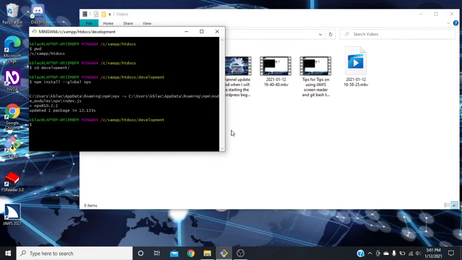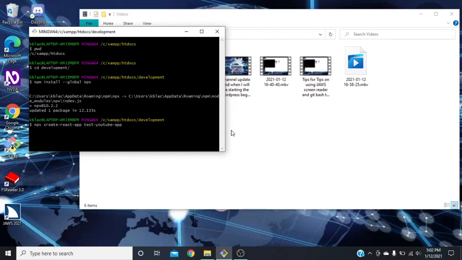Okay, so now after that command, we're going to actually install our app. So to do that, you want to do npx, and then we're going to type all lowercase and no spaces, create-react-app. Now we want to put the name of our app. We don't want any capital letters, and you don't want to have any spaces, so it's conventional to separate with dashes or underscores. Here we're going to say test-youtube-app and press enter.